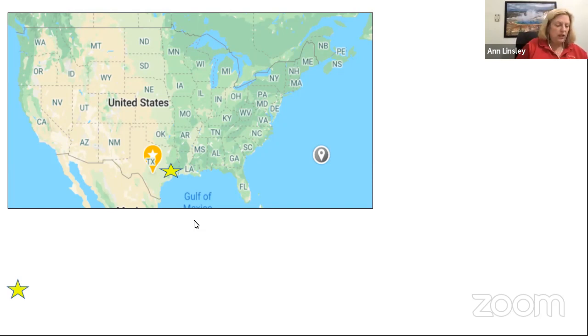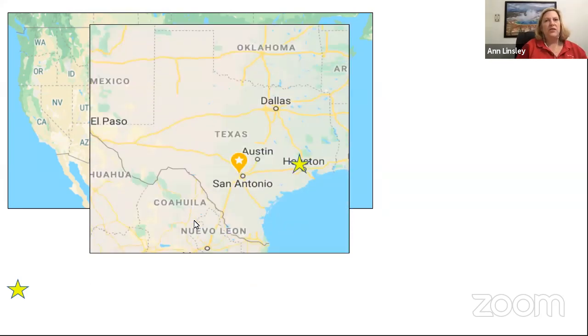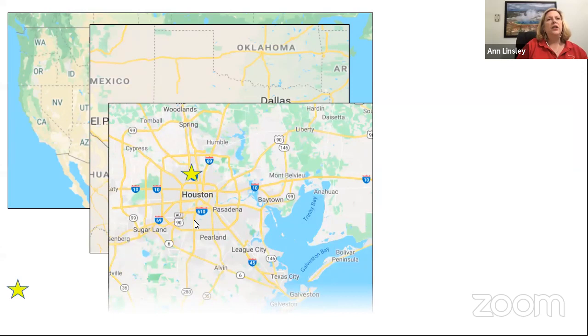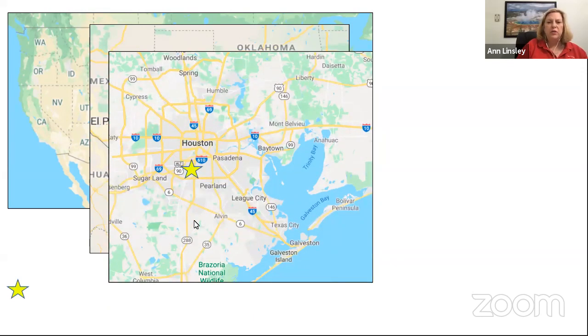So now I want to continue looking to see how far down I can go. So I can obviously go to the state level. I see the state, I see some major cities, I see some major highways, and then I can go down even further. Of course, I was going to use Houston. Well, I'm not going to use something I'm not familiar with. All right, so now I can look at Houston. I see our circular 3 major beltways. I see our roads. I see a big star. It must be something at that star.